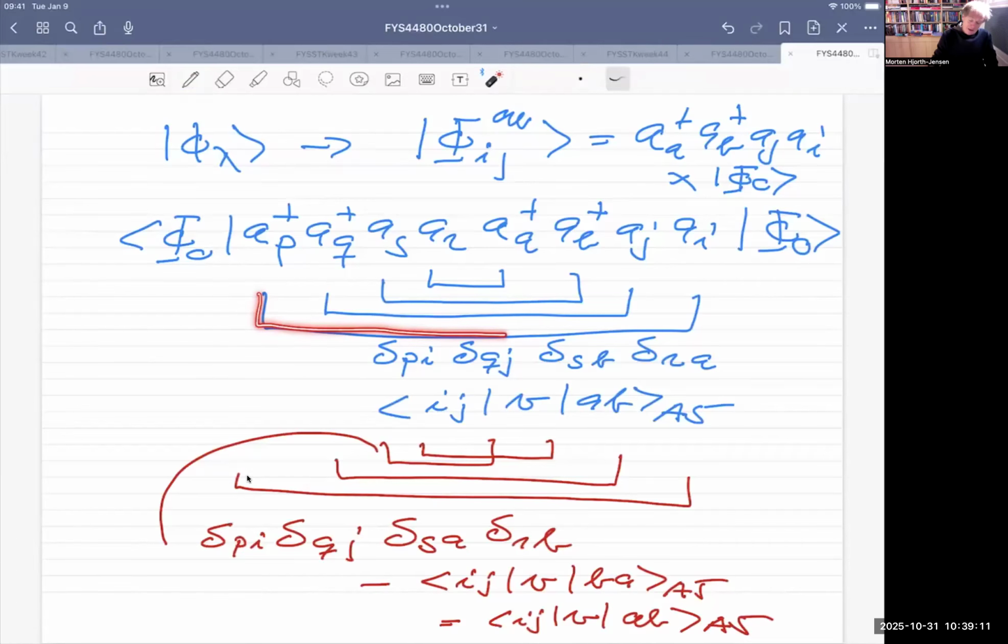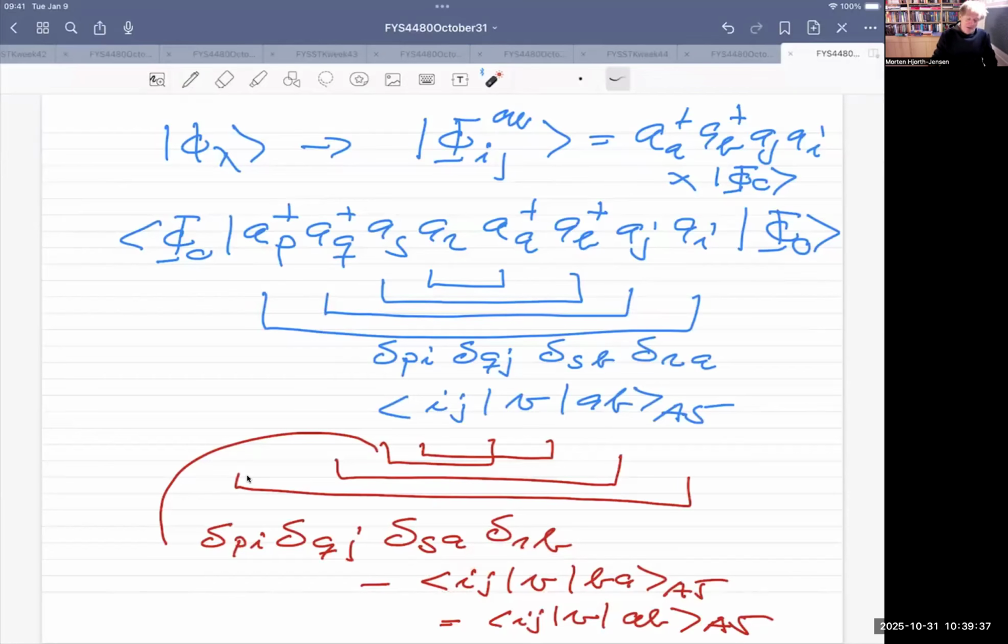So we could let P, instead of going to I, go to J, but then we would have Q go to I. Then we have to interchange these two operators. That gives rise to a minus sign. We could keep this ordering here, and that will give us an integral which looks like this one, except that we will have AB, but then I will have JI here.